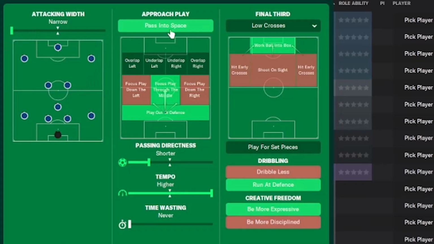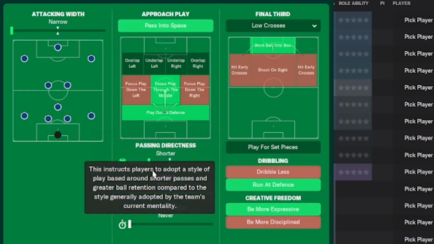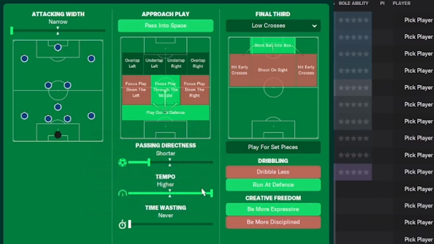For the approach play, the team is also going to pass into space, and you can see the further emphasis on playing through the middle. The team is also going to be playing out of defense, and then you can see that for passing, we're going for shorter passing and passing with very high tempo.